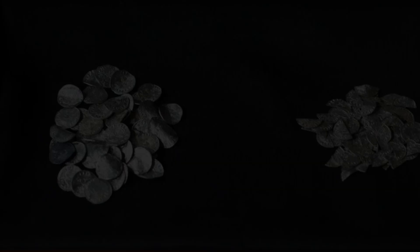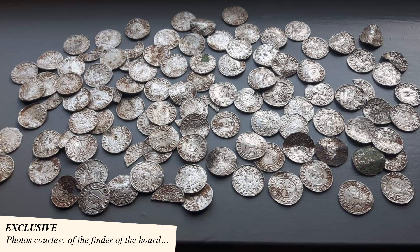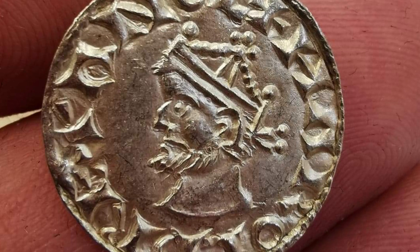The hoard includes twice as many coins of Harold II as all other previous finds combined, and five times more examples of the first type issued by William I than the total number known before. This is excellent for numismatists and coin collectors, because if they eventually get sold privately, the market will be flooded with thousands more Norman varieties, bringing the price of Norman pennies down and making them more affordable to collect. The hoard itself contains 1,238 coins of the Pax type of Harold II, and 1,343 coins of William I's profile slash cross-flurry type.